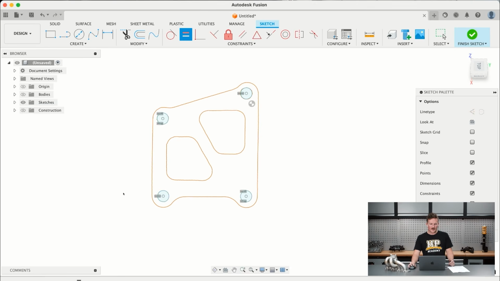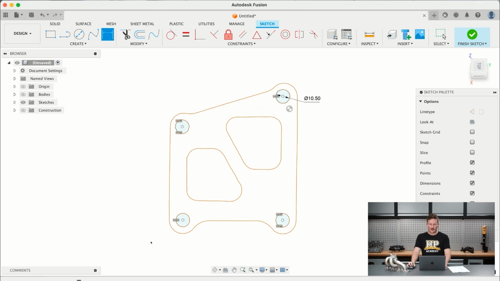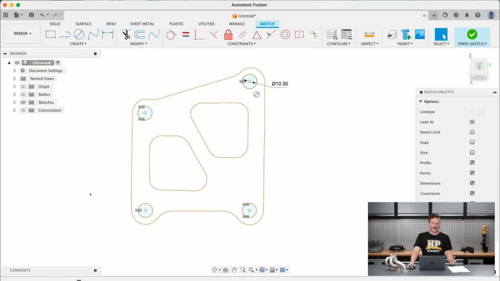We're going to highlight those and set them equal, and then we'll also dimension them. We're going to make them 10.5 millimeters. If I had my verniers here, I could have actually just measured the physical part as well. But I'm pretty happy that 10.5 is appropriate because it probably uses M10 hardware. I could take physical measurements from the part to back that up, but I'm just going to trust the 3D scan in this case because it's probably fairly accurate.